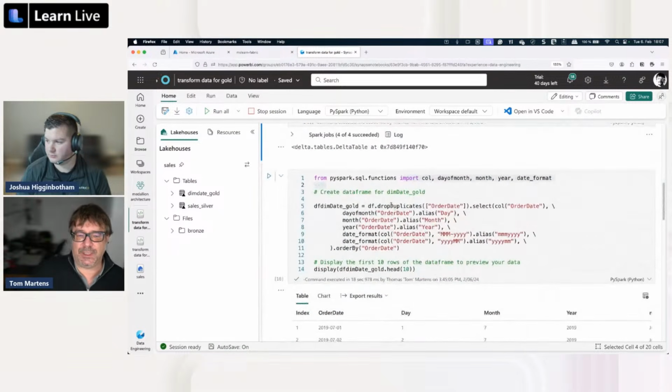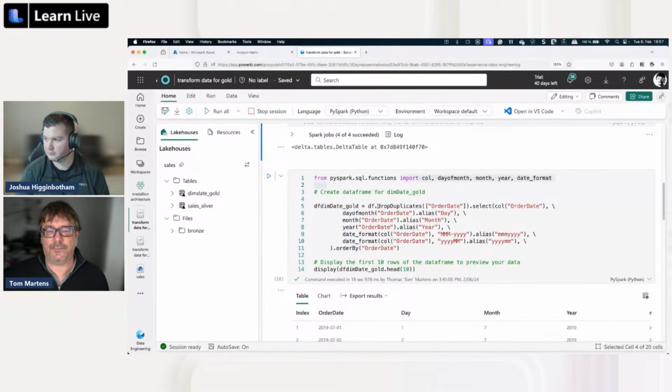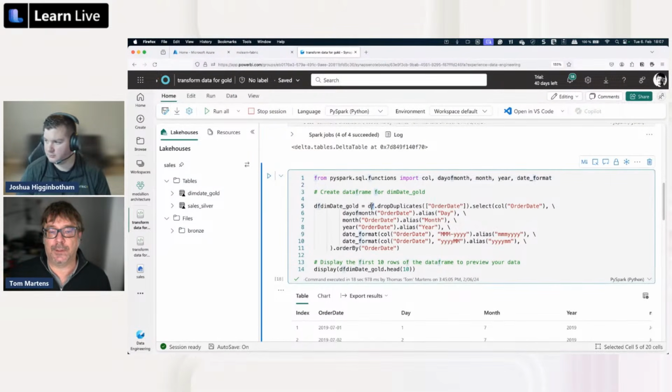Now I'm also using a function based on my variable data frame containing all the data from all the 3 CSV files. I dropped duplicates from the order date, because I want to create a dimension table. This means it only should contain single values.